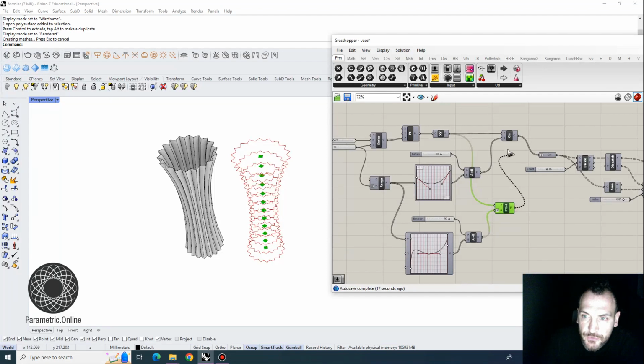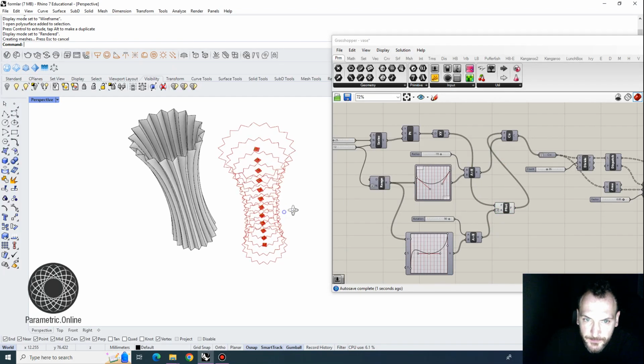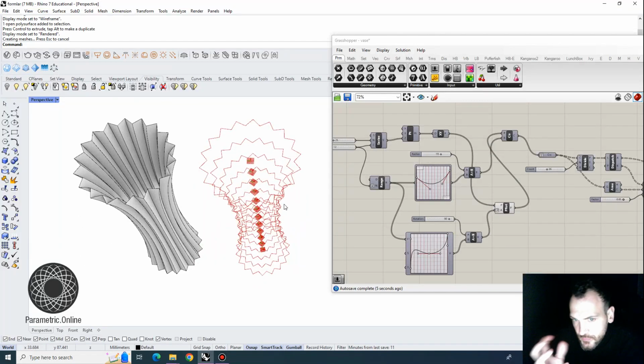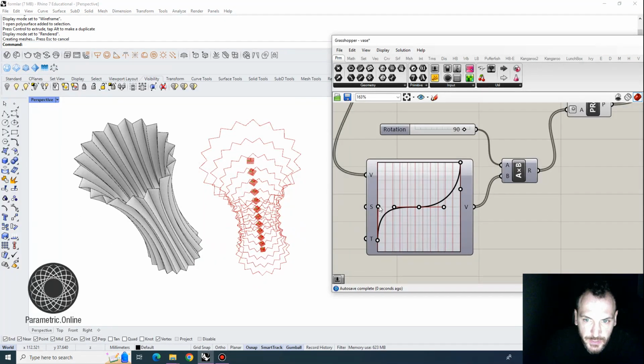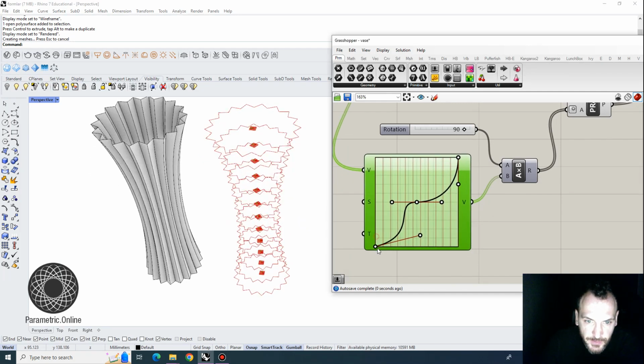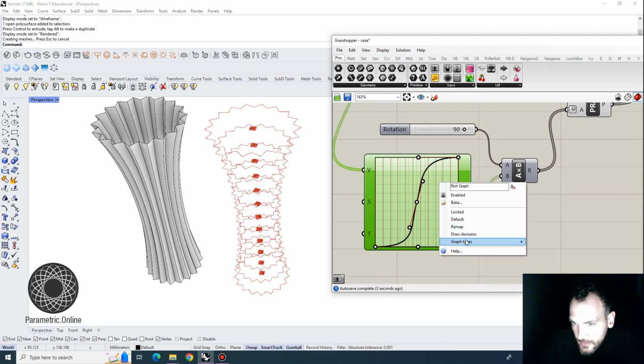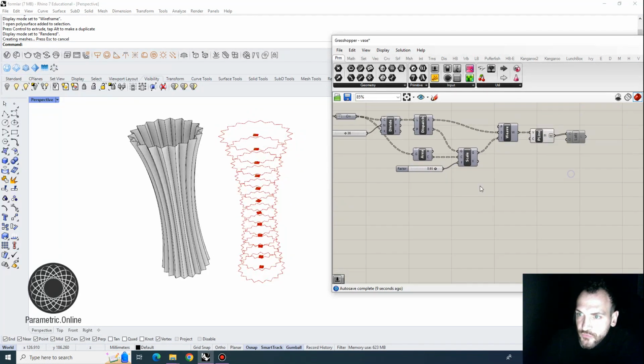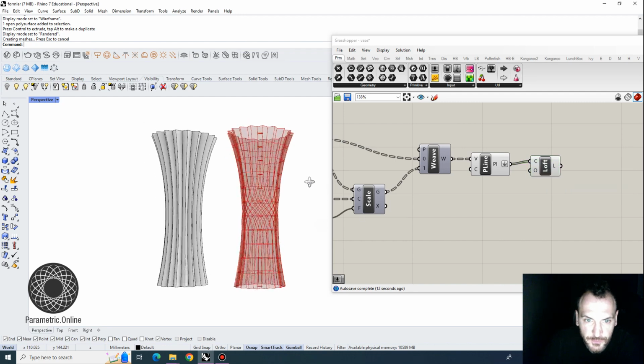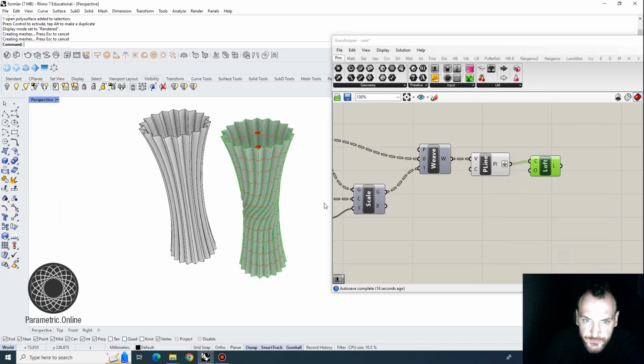So I'm going to replace the circle, and it might be hard to notice, but this shape is actually now twisting as well. So this graph is controlling how much we want to rotate each profile. We want to generate a shape that has these horizontal tangents and this sort of in-between tangency that creates a twist in the middle. And this will give us more control over the type of behavior we want to have. We can also try other shapes, but for now I think this would be okay to look at the rotation. And if you look at the loft, now this is the outcome of the shape.